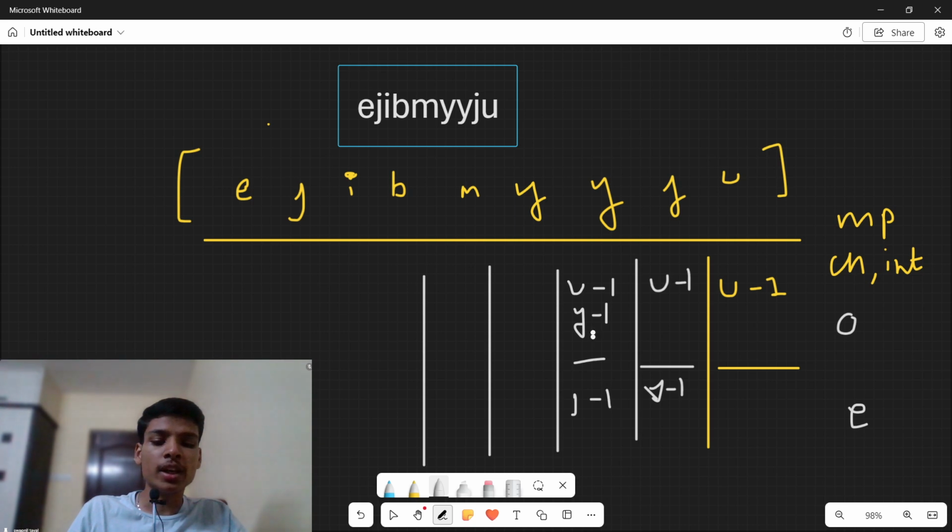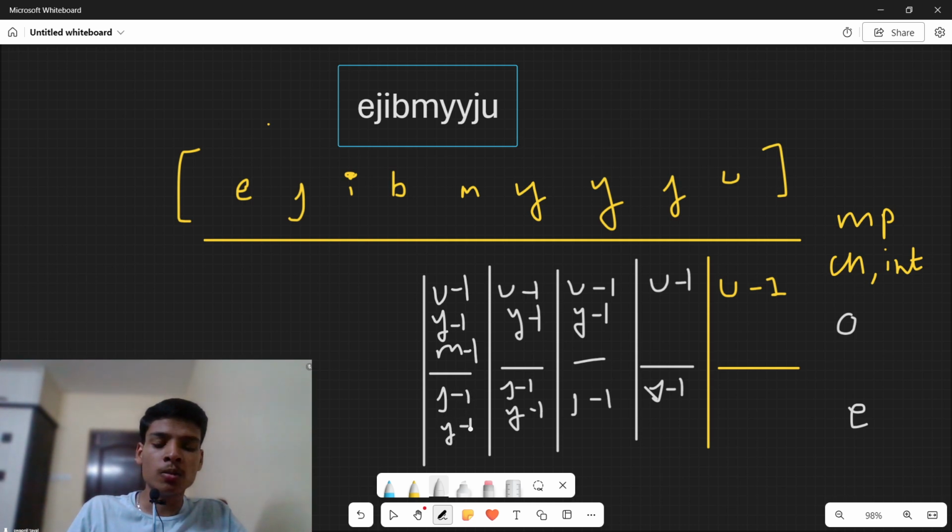Hopefully you're getting that these are two maps. One is for odd, and another one is for even. Then similarly for the next pair, your u is one, y is one in this pair, but in another pair, your j has become one, and your y has also now become one. Okay, done. For m, you will write u one, y one, m one. Okay, done. Now next, this is j1 and y1. Okay, done.